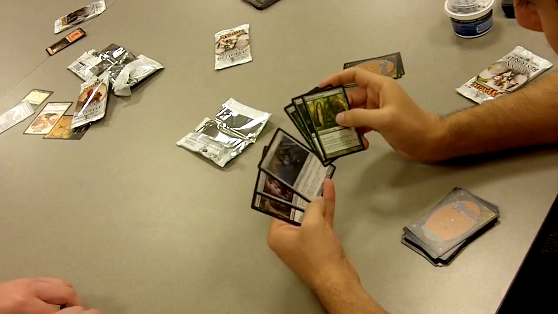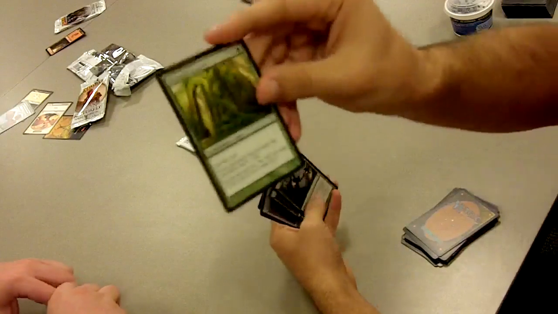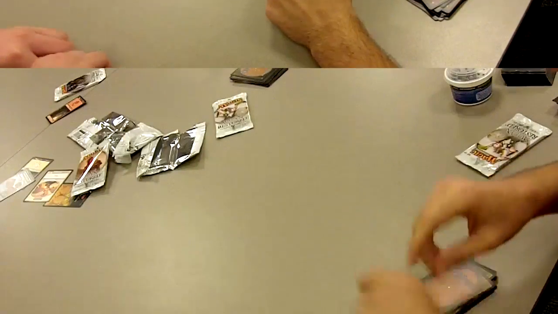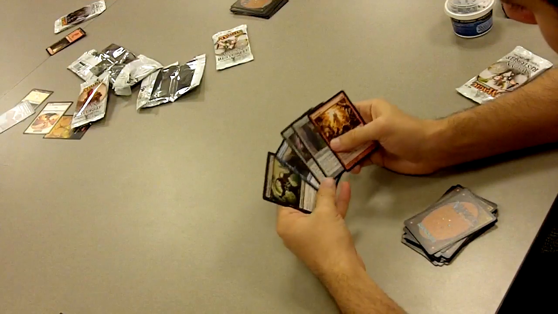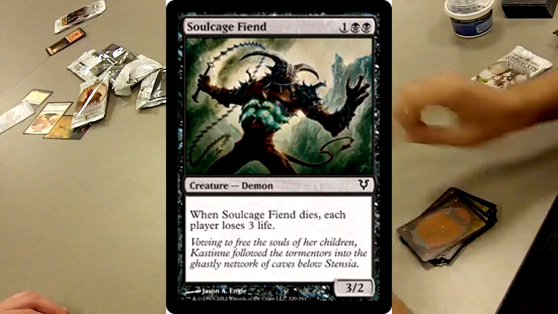So, I mean, obviously not preferred, but I take a second Abundant Growth here. I'm just like, whatever, I'm not going to run Triumph of Ferocity, but I think Ferocity is a lot better now than I evaluated it at the time, which was just a couple of days ago, by the way. It was like 4 or 5 days ago.